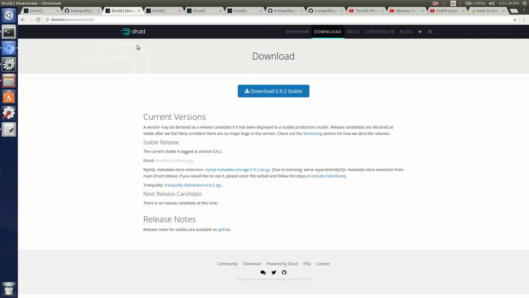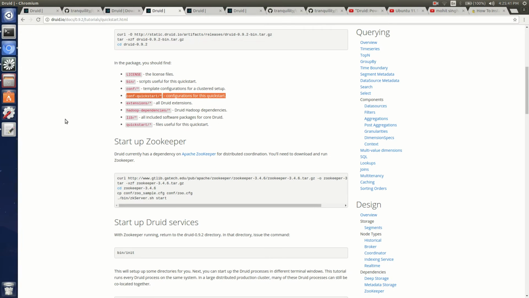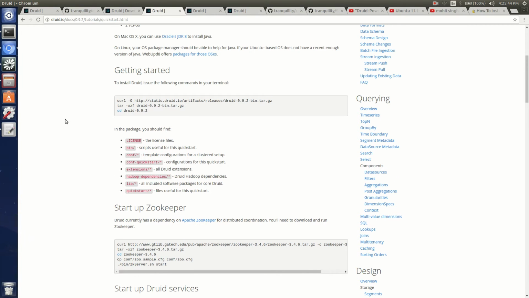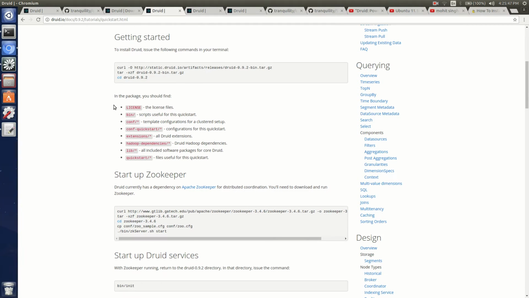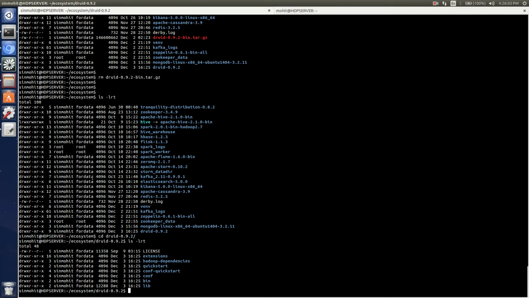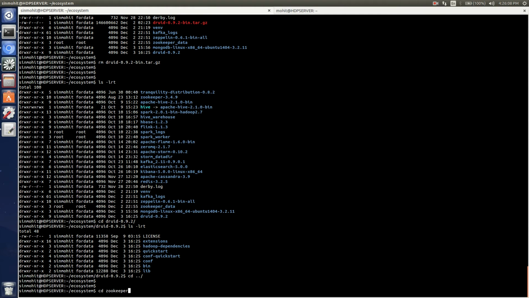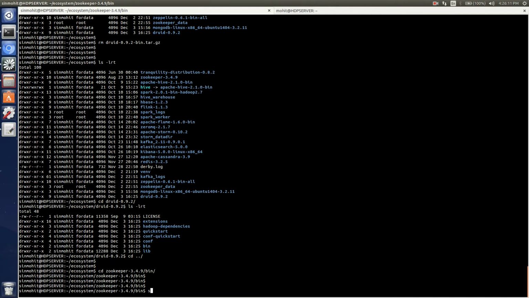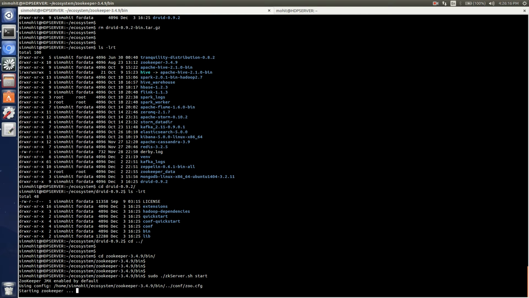Let's start with the quick start tutorial that is already provided by the Druid company. Now you can see in this folder we have LICENSE, bin, conf, quickstart, and other files. First we need to start ZooKeeper. I have already set up ZooKeeper, so I'll simply start it with zkServer.sh start.